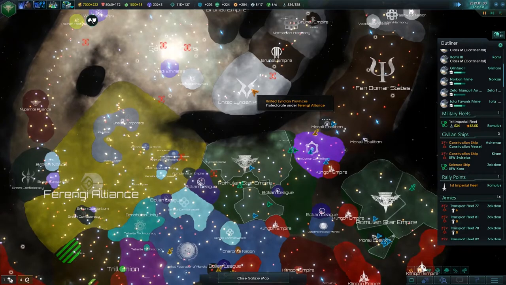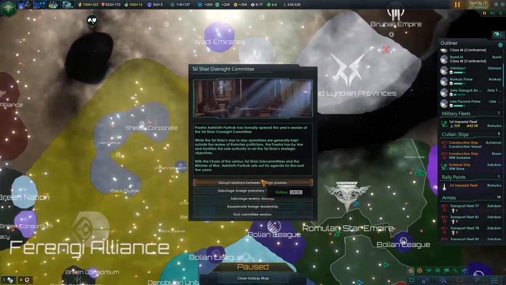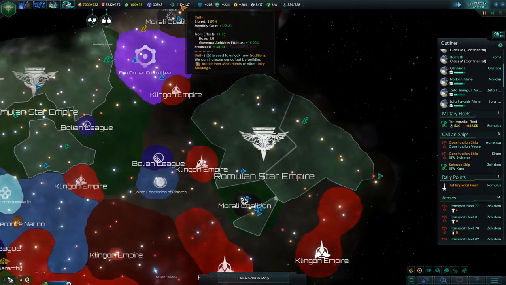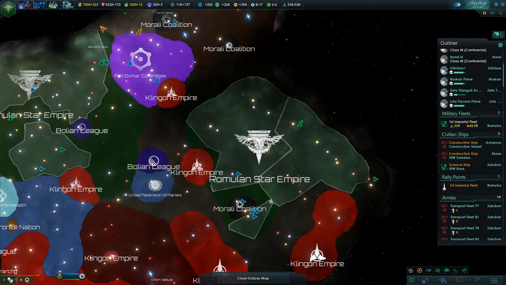That's quite a development. Ferengi are just unstoppable. Who would have thunk it? Alright, we're very, very close now. 50 months away from the improved unity.